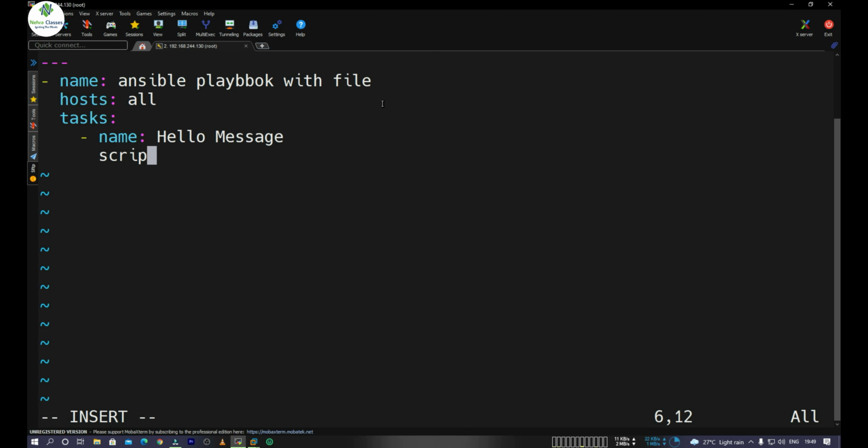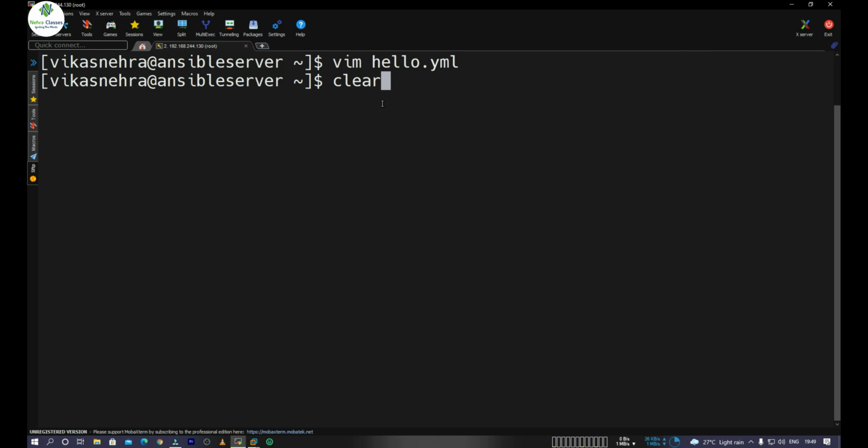So we will write here script: space and the name of the script file, which is hello.sh. You have to mention the same name or the same path. After that we will go in the next line and we will simply put 3 dots to close it, and we will save this file. Now our playbook is ready.